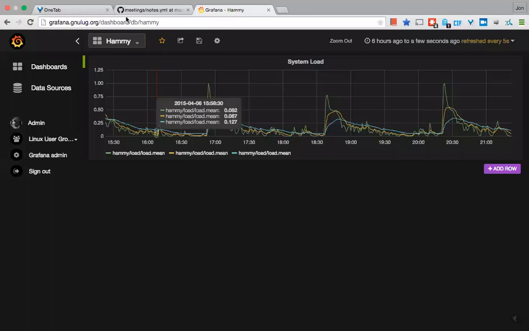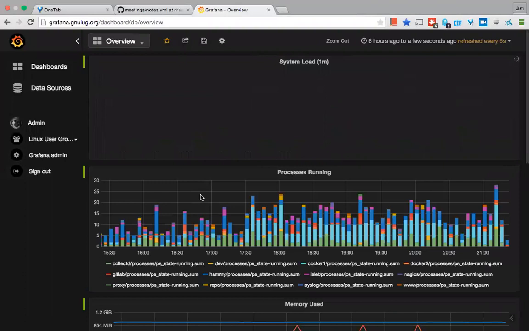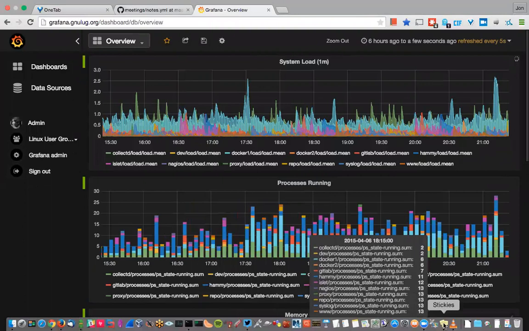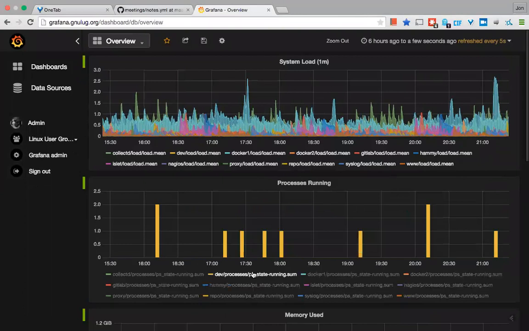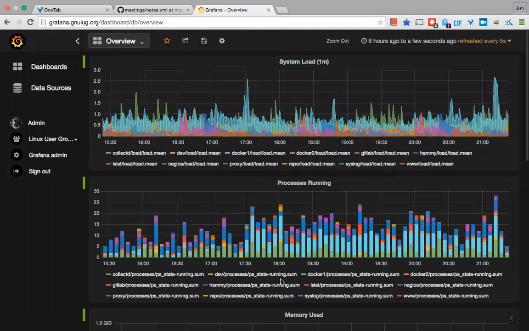Yeah, Grafana is very sweet. I highly recommend checking that out. If you guys want to play with this, let me know. And this one, I'm doing a stat graph for number of processes running per host. And Hammy would typically have them both because it's the VM server. If I click on that, it actually drills down for just that host. So it's kind of nice. I really like that. Well, that's graphing 101, how we're using it in LUG and stuff. So, I hope we'll get more data and do some more cool queries.